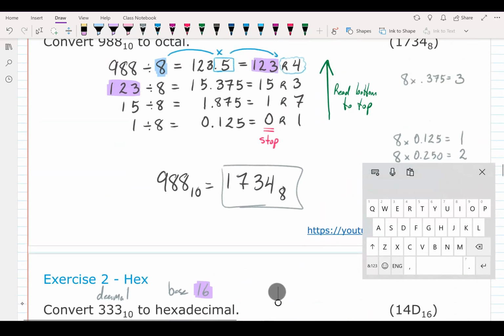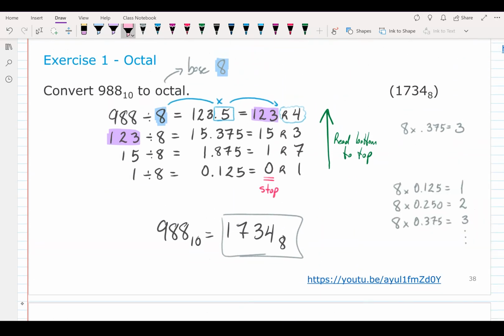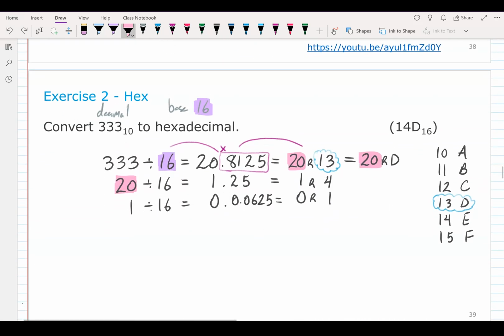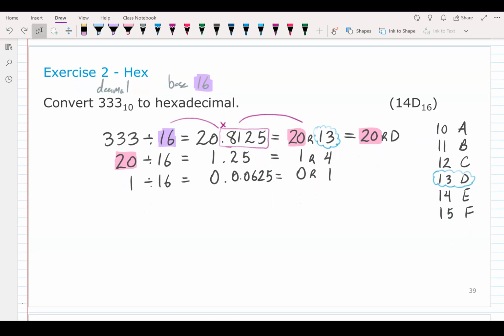I'll show you up top what happened. Same thing. We had a 1, which is less than 8, divided by 8. Of course, it's 0, remainder 1, which is that original number. So once you get better at these, you'll start to see these patterns come out. But for now, I'll treat you like you don't know anything.